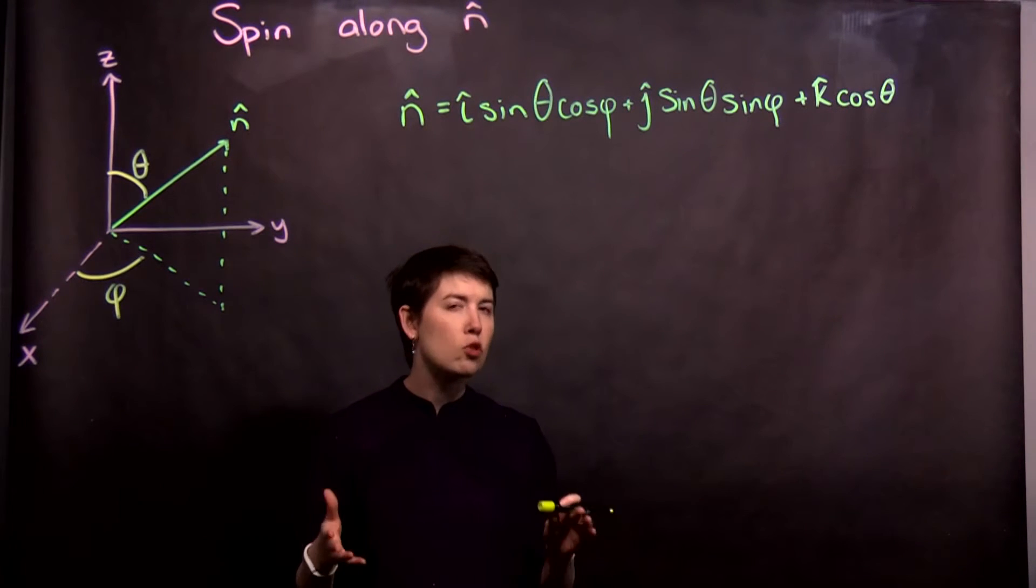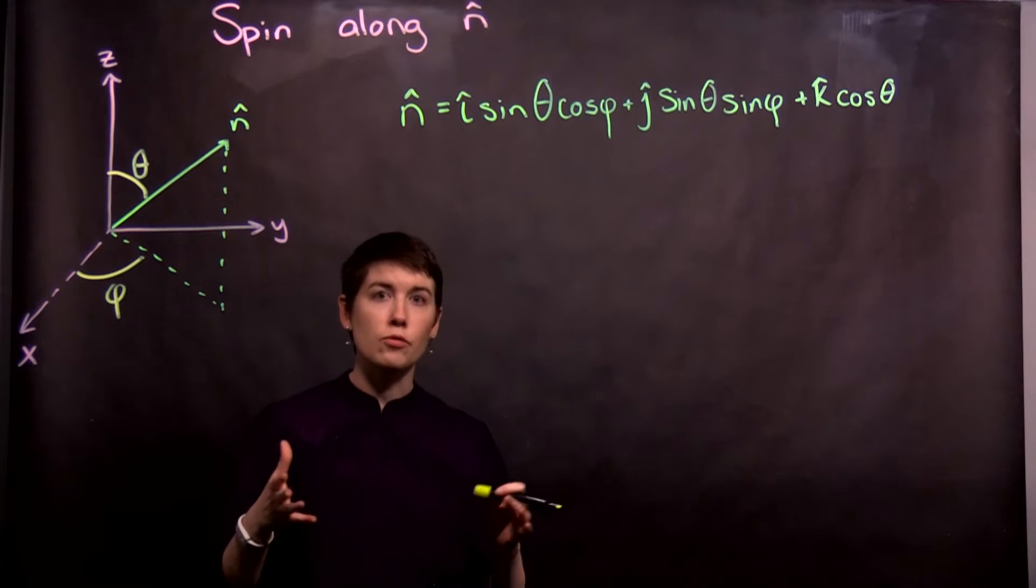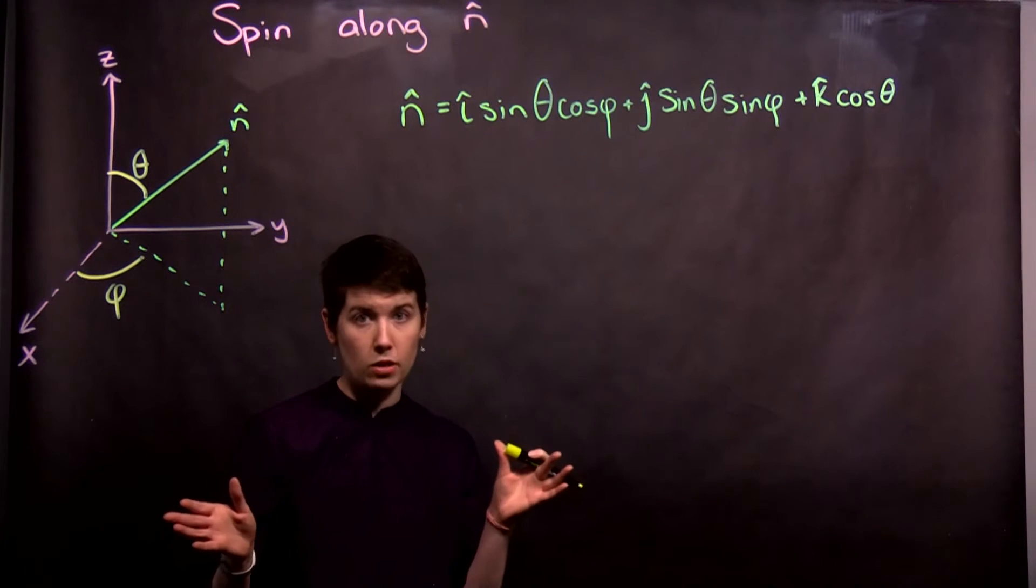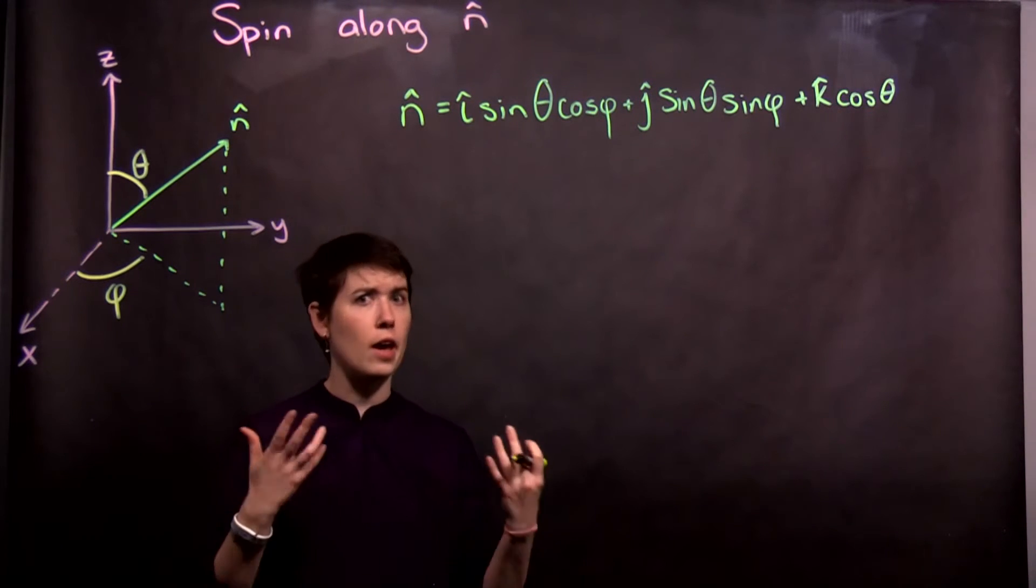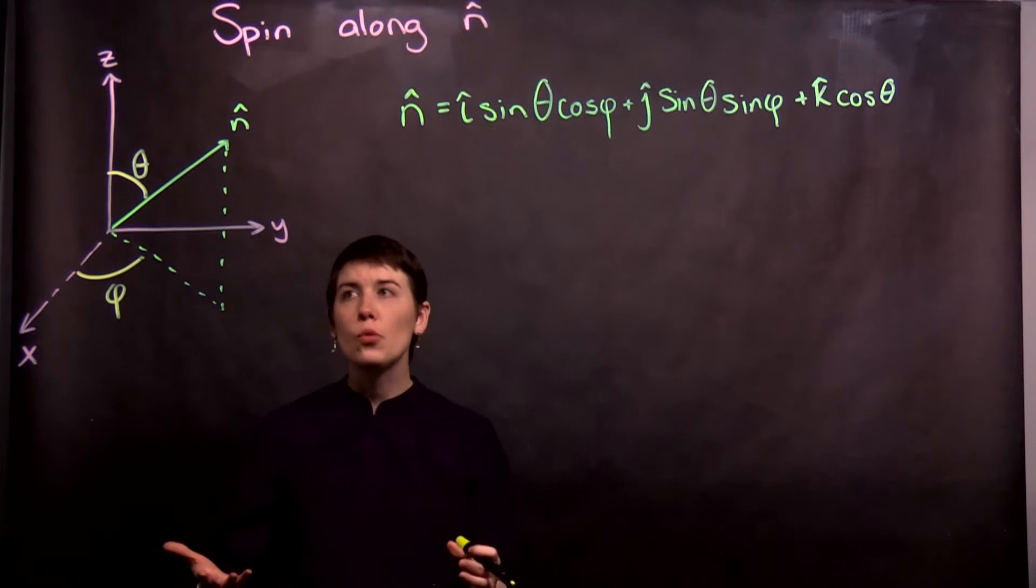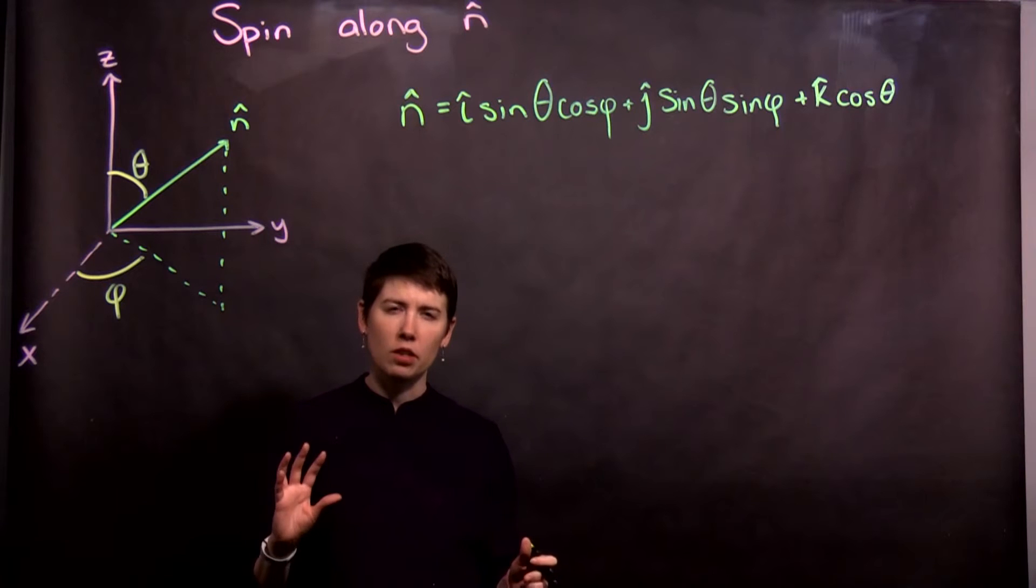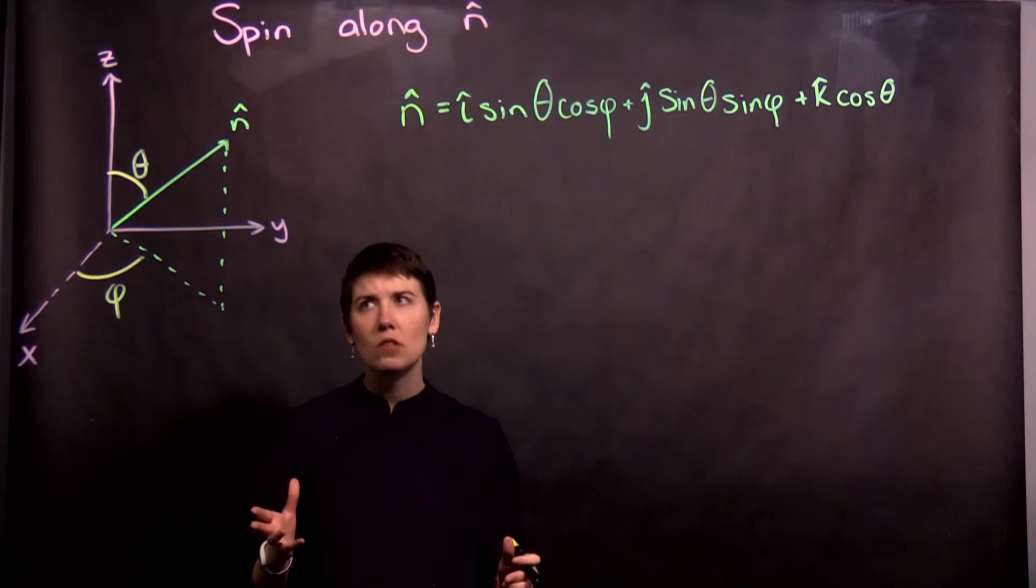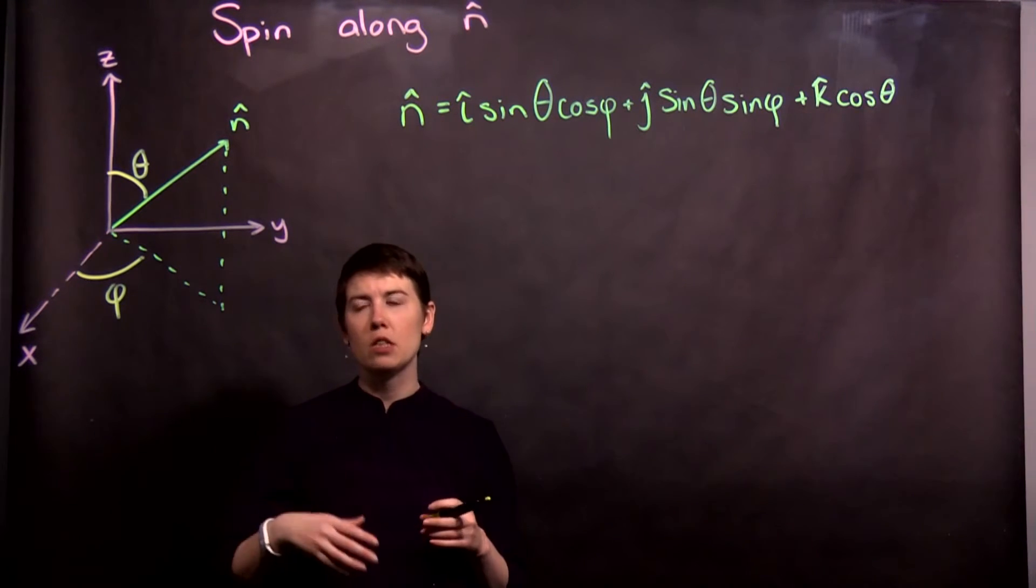So what this means is we should be able to develop a model for spin in some general direction and then actually measure that and have our basis states and everything that we've done so far. So one thing here is that we have to work in effectively spherical coordinates, or at least there's just a way of representing this.